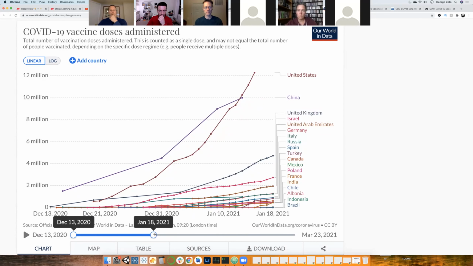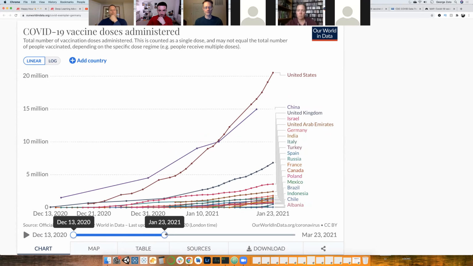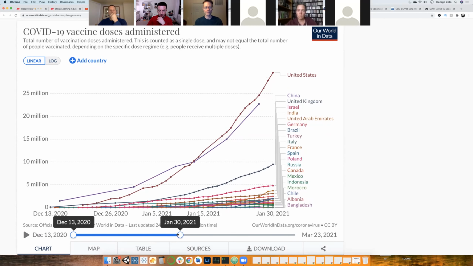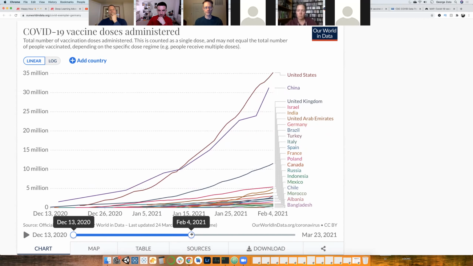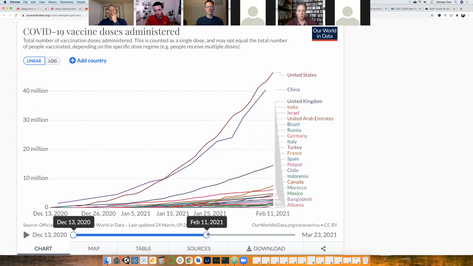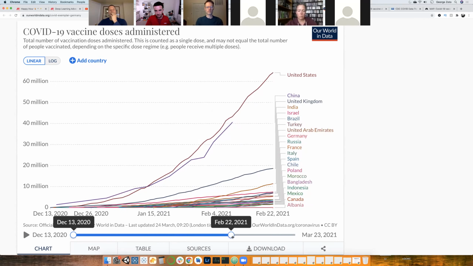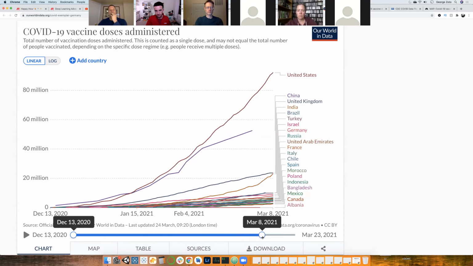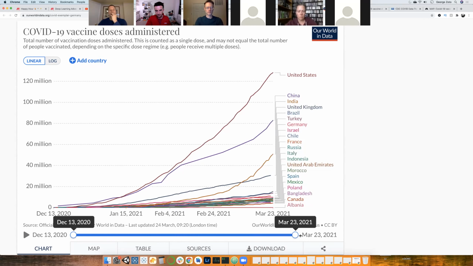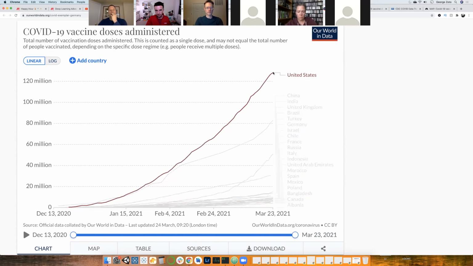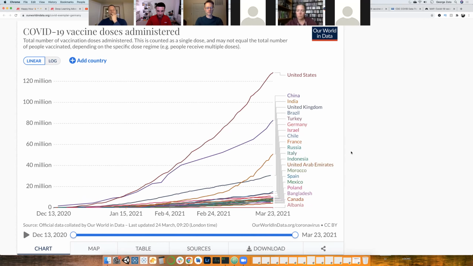But I find it interesting looking at how many vaccines were administered over time. You see around January, the US starts gearing up, and then China follows. Other countries are following as well. And this is where we are towards the end of March. You should see it proportional to the size of the population. Exactly, yeah.